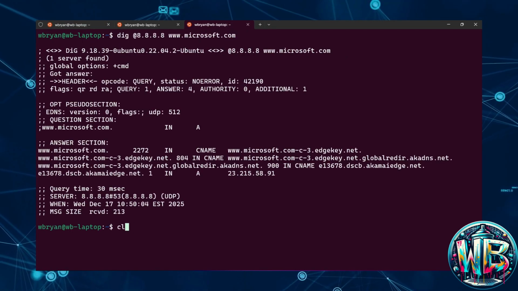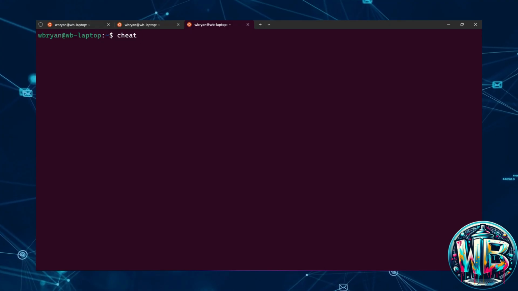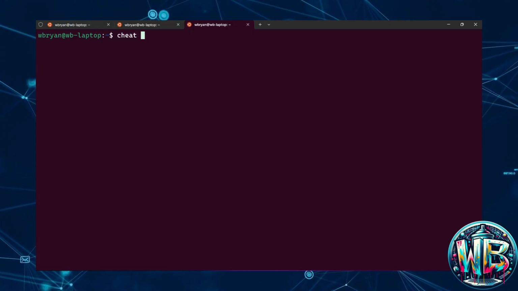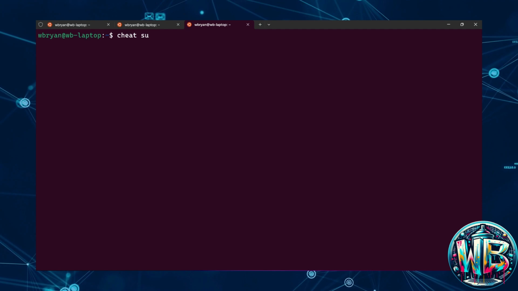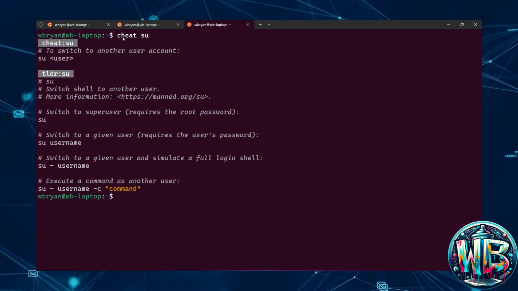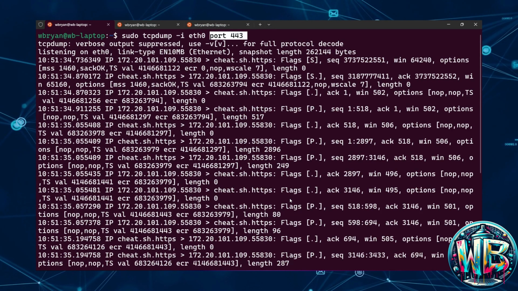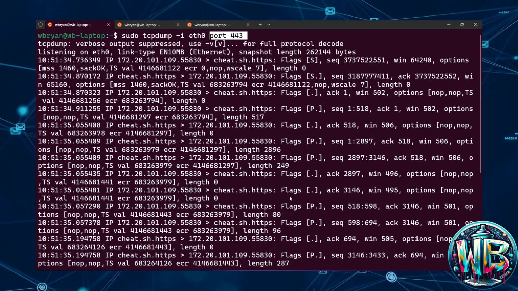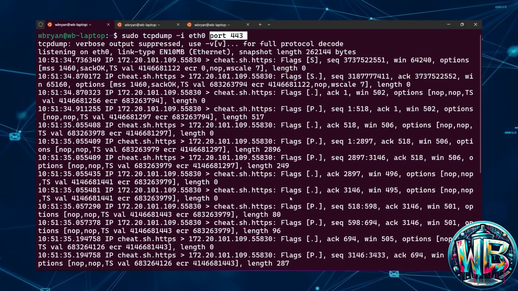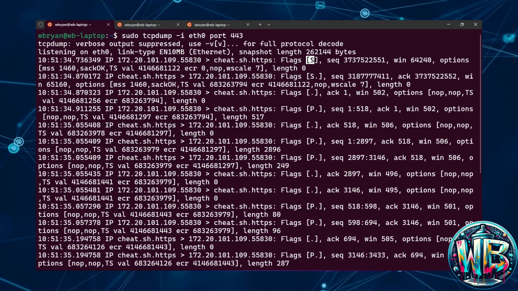All right, so if I go back here, let me clear the screen. I've got a little function that somebody showed me in my bashrc file. So let's do a cheat.sh. It's going to reach out to an HTTPS site. So now what we should see is that we have some information here, because we are capturing that secure web traffic, and we can even see the TCP flags here in the output.